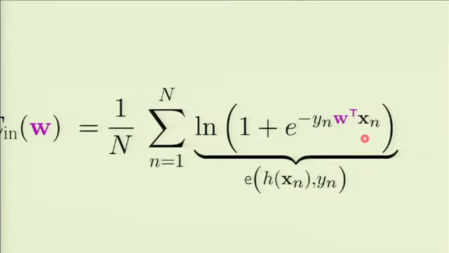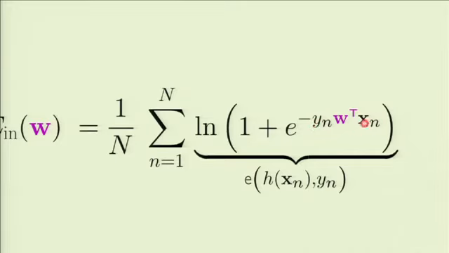Now let me leave this for a moment just to mention a point. There is an interesting interpretation here. If you look at W transpose xn, this is what we call the risk score. If this is very positive, the guy is likely to get a heart attack. If it's very negative, the guy is very unlikely to get a heart attack. Now, this one is whether that particular person that supplied the data ended up with a heart attack or not. So let's see agreement, disagreement, and how they affect the error measure.